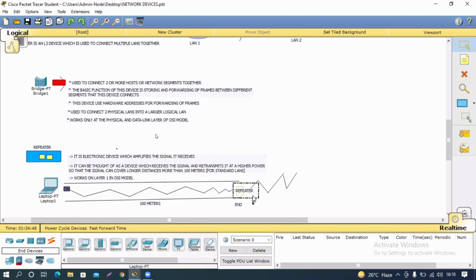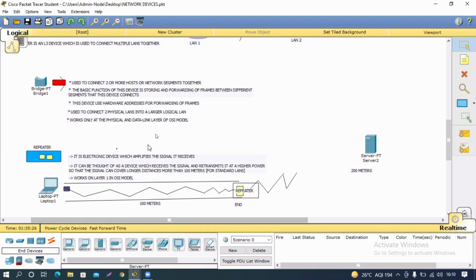And this is when we are installing this device, so that the weak signal we are receiving gets amplified and is again retransmitted back to the original signal. Because maybe you have a server which is, let's say, 200 meters from here. So this 200 meters, how can you cover it? This cable can only take your signal up to 100 meters. So again, you are transmitting it from here via this device, and it is going in this manner to this server. This is exactly what the repeater is doing.